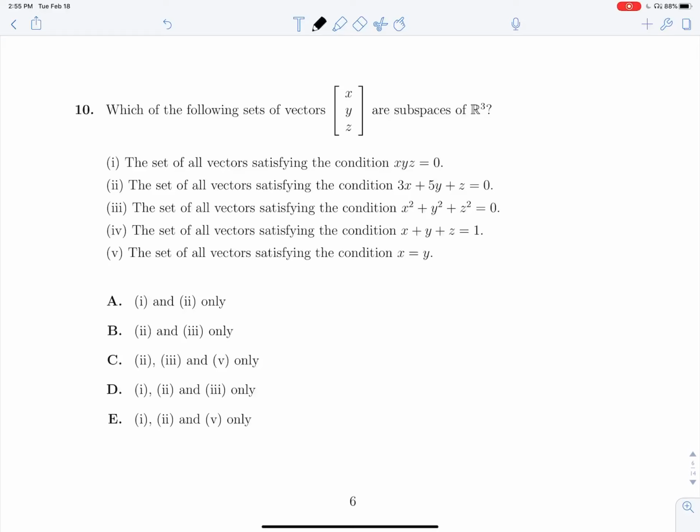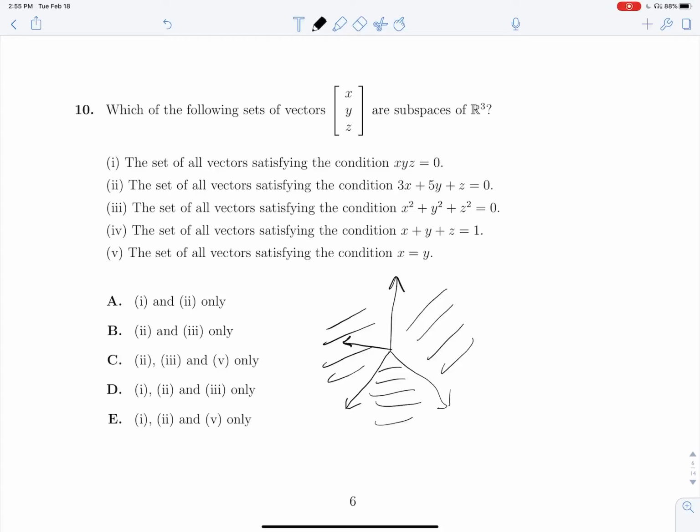just going to be any point where one of our 3 coordinates is 0. So this will be the 3 coordinate planes here, and nothing in between. And importantly, if we take a vector, say in the, let's say this is the xz plane, and we take a vector in the xy plane and we add them together, we'll get something poking up into space in between, which you can kind of visualize as coming up out of the page, kind of angled towards you, which is clearly not in the set, so we are not closed under vector addition, although we are closed under scalar multiplication.